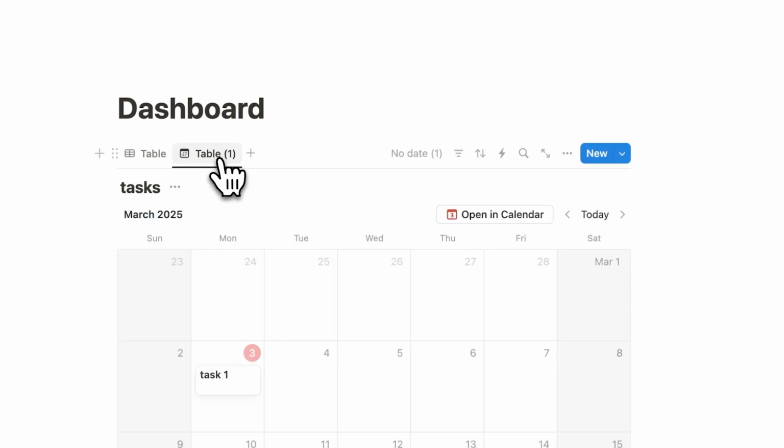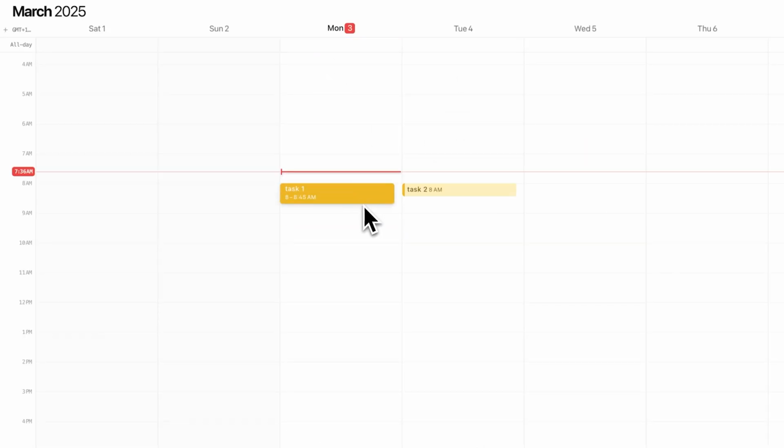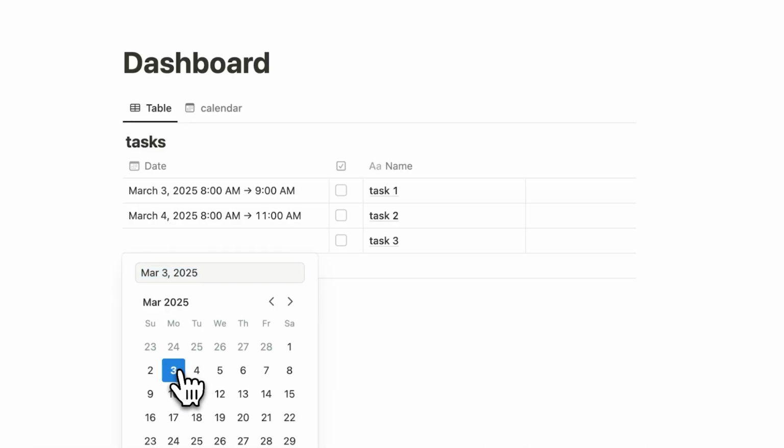But before we get into those 5 settings, I'll show you how to set up a Notion Calendar properly so everything runs smoothly. But if you've already got your Notion Calendar set up, then feel free to skip to this timestamp. All right, let's dive in.